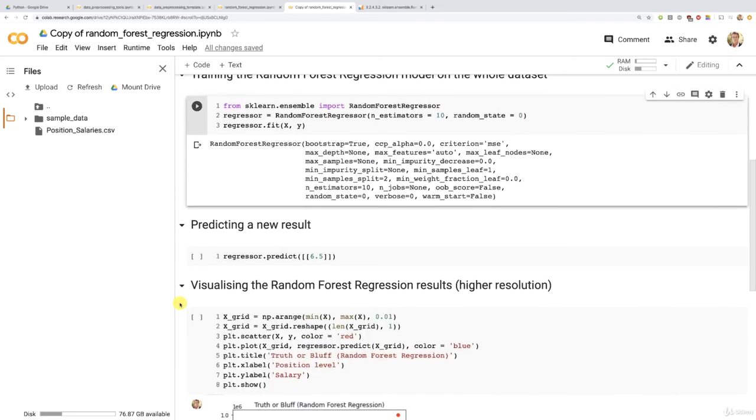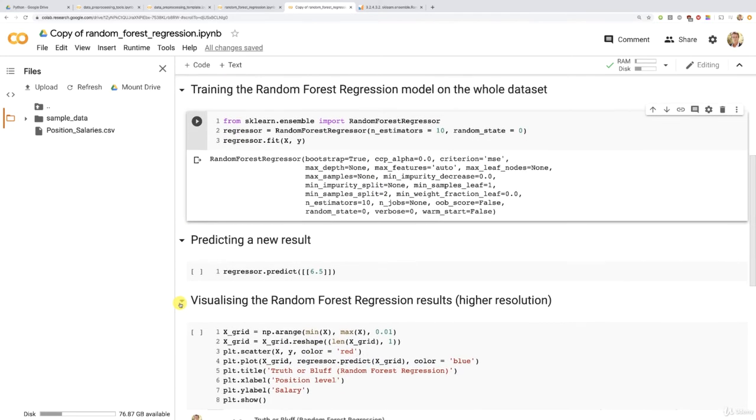And now let's predict the final result by calling the predict method from our regressor object. The predict method just has to take as input that position level number 6.5, which, remember, you have to input in a double pair of square brackets because the predict method expects a 2D array as its input.